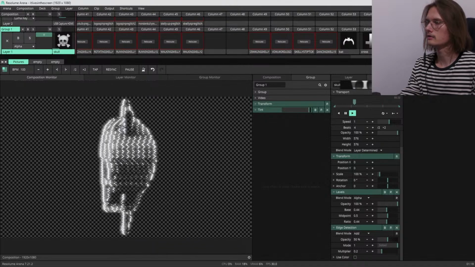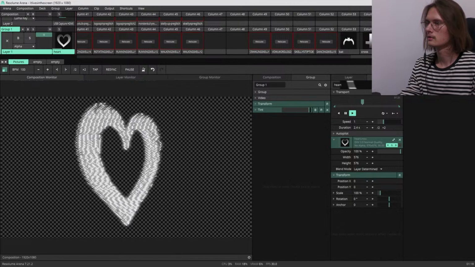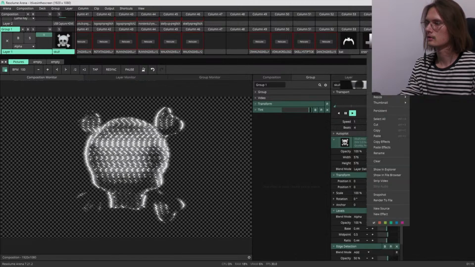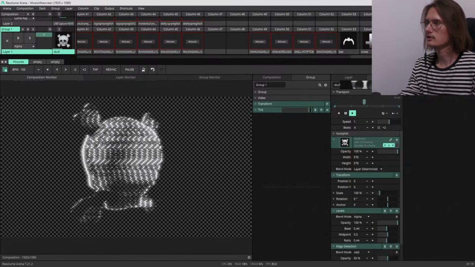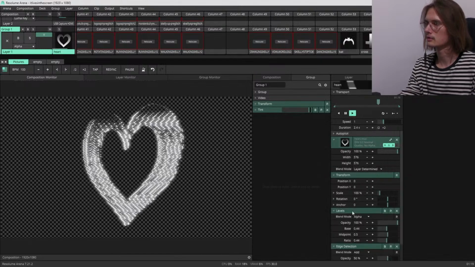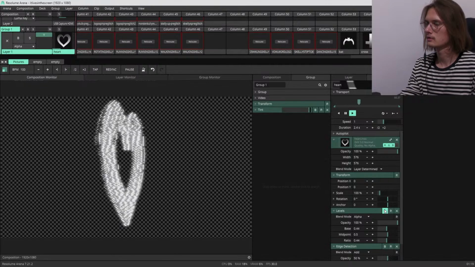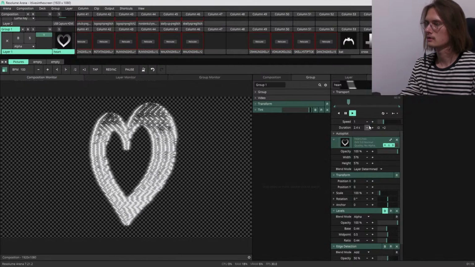Okay, what about this one? What if I just copy the effects from here, paste them here? Looks pretty good.